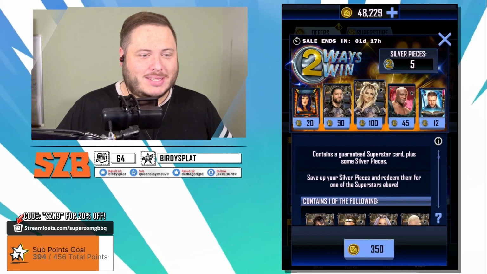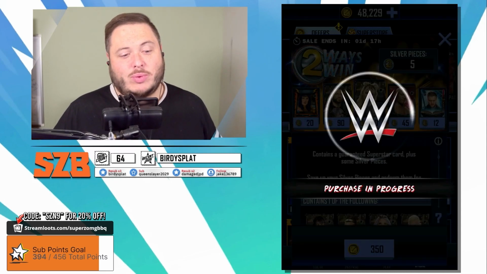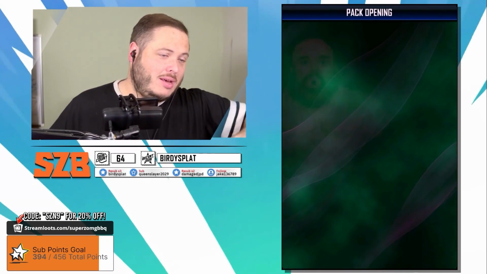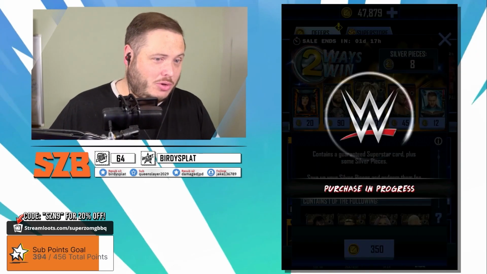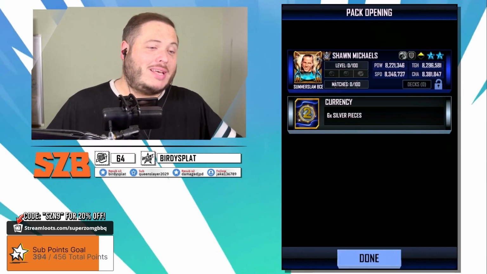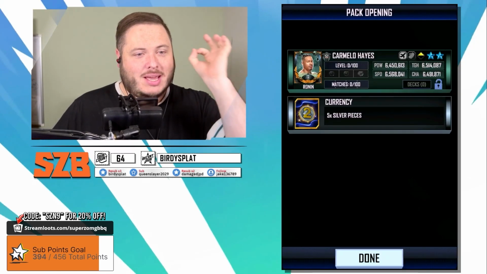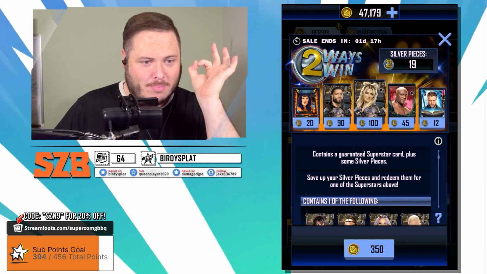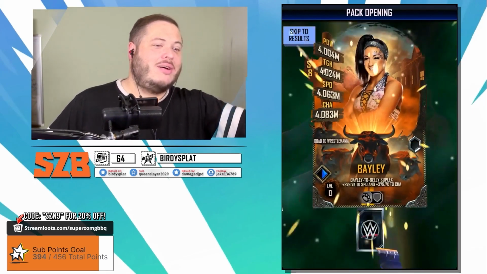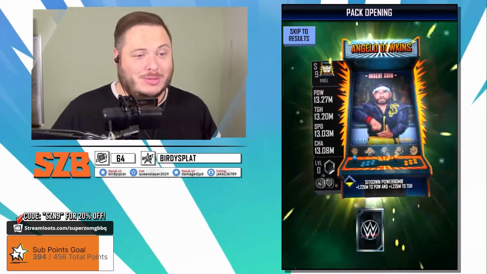Well, that is the question. So let's open these Two Ways to Win. And there is a bigger extended Two Ways to Win pack opening coming. If you guys haven't seen it yet, then it is crazy. And we might get some good stuff on here, but realistically speaking, I'm after one thing and one thing only, and that is this Bobby Lashley. Because that's going to give me a pro, and then I can get Eric for the other pro. And that is a good start to a brand new season.